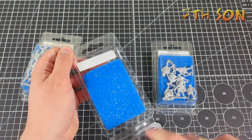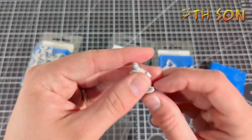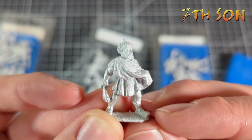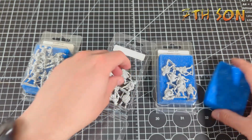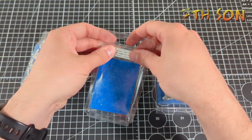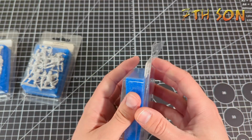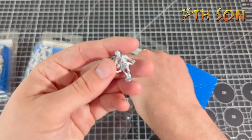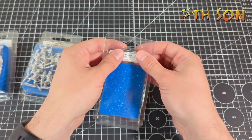And these are really nice looking models. They're a little bit smaller than the Warlord ones, but I don't think that's going to matter too much. They've got a nice character about them, so you'll expect to see those on a tabletop soon. I don't think they're going to be particularly complicated to paint, so I hope to have an update with these fairly quickly after I start. So that's what I got with those.